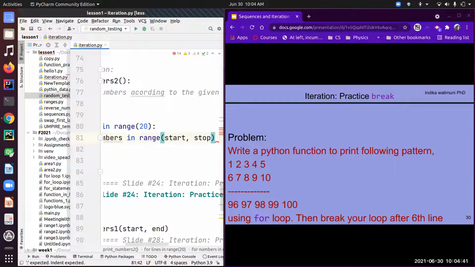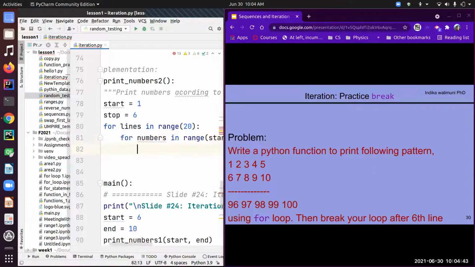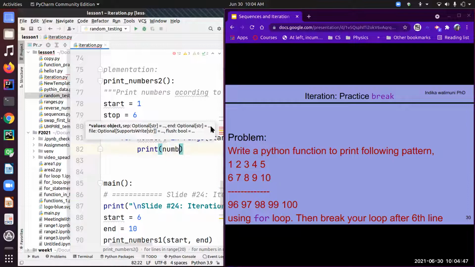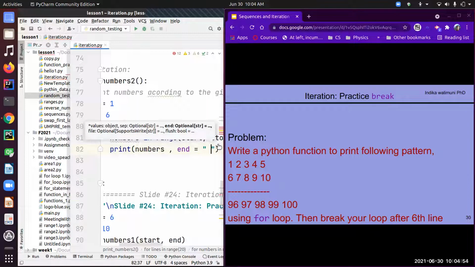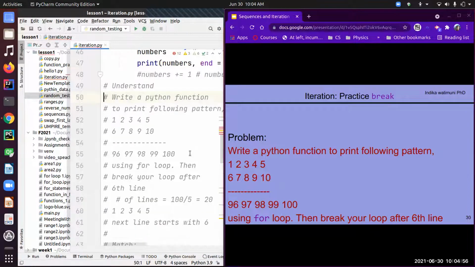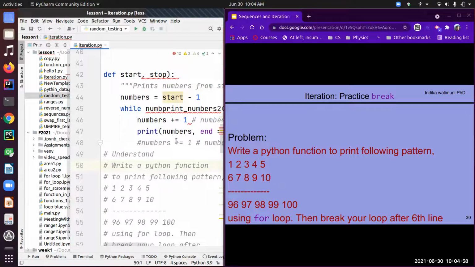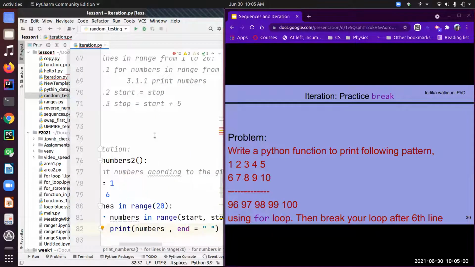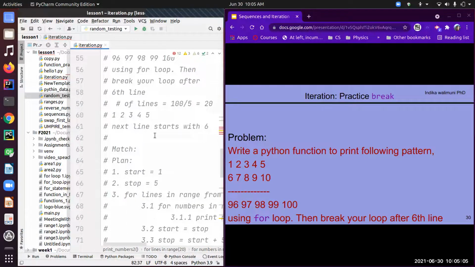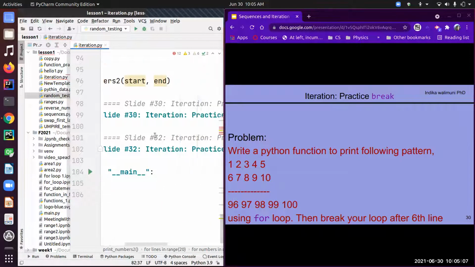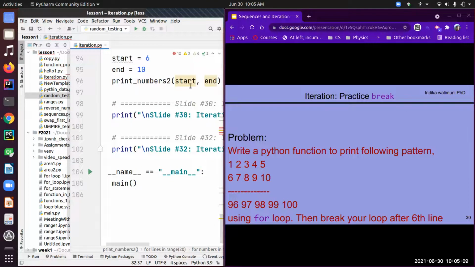And then print numbers with the end equals space. I think that's all right. So let's first finish this one.